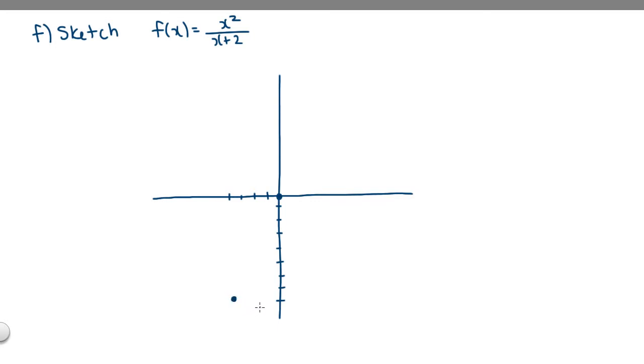And we didn't have any points of inflection. So in fact, these 2 points here are the only points that are going to come up when we start to sketch our graph. Something else that's going to be really helpful for us is the asymptotes that we found in this question. So if we look back to earlier in the question, we did find a vertical asymptote for this function. It was at x equal -2. So I'm just going to draw in a dashed line there corresponding to our asymptote.